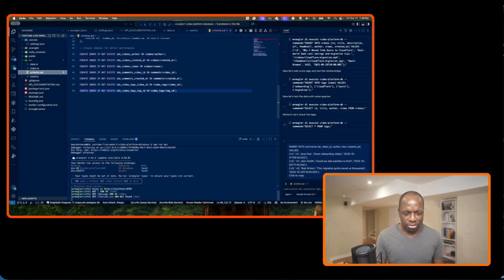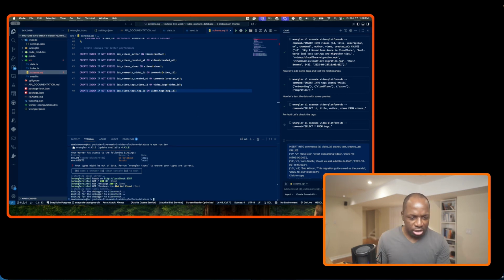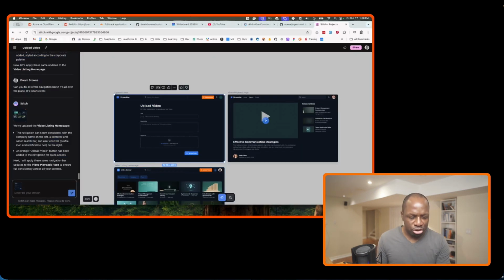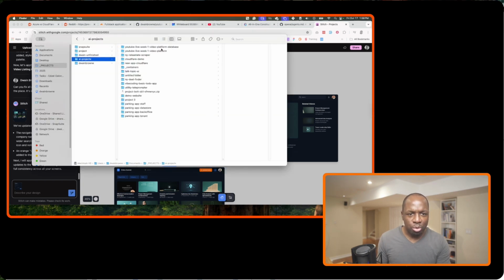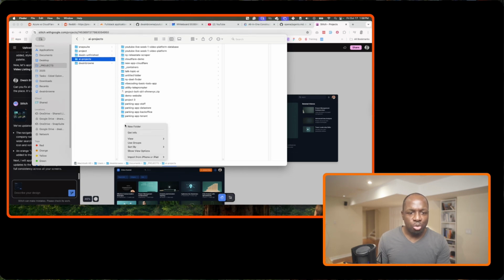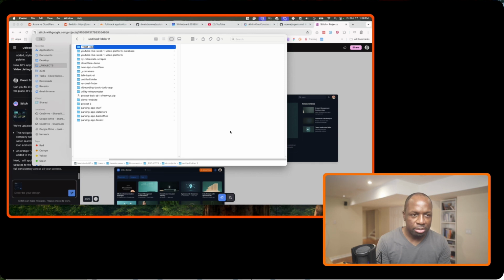And this is the back end, not the front end. Actually, you know what? Let's practice what we preach, because we just talked about monorepo. So I'm not going to do a monorepo with you guys. We've got the two projects: a database platform and the video platform. We're just going to call it Vibe Coding 101, and take these two and drag them in there. It's that simple. There, that's your monorepo.